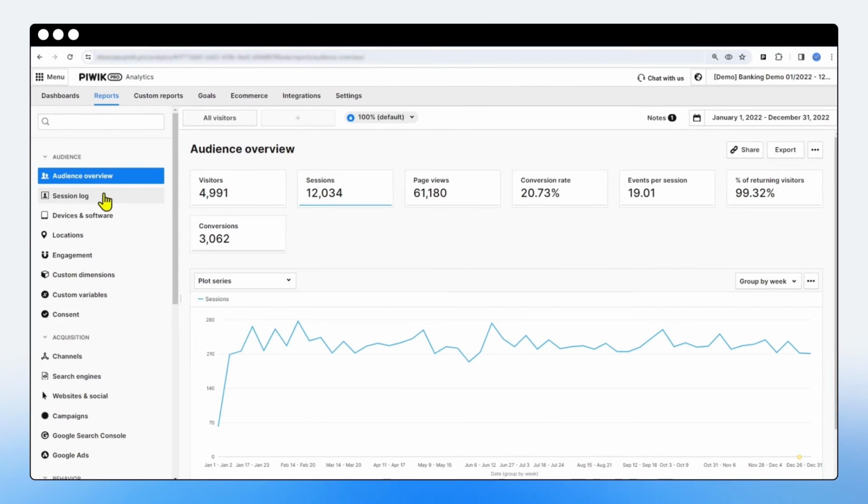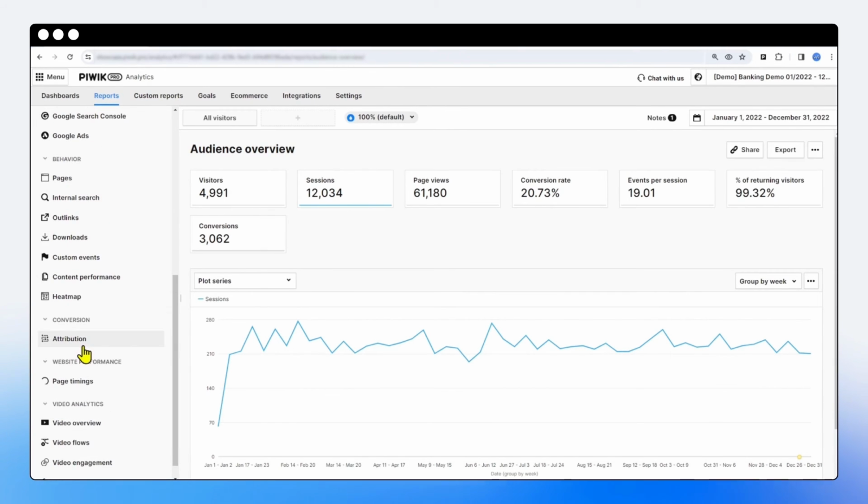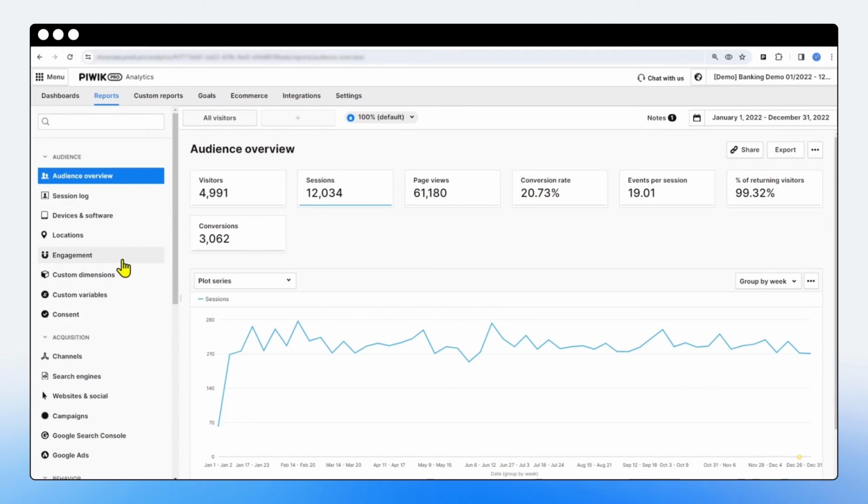Under the reports tab, we have built-in reports. A lot of those reports are structured in a way so we can easily analyze our goal conversions. Again, goal conversions are the most important interactions on our website, so no wonder that's how we structured the built-in reports. Not all reports have such a structure, but a lot of reports from the audience section, acquisition section, and perhaps sort of different type of analysis, but the attribution report is tailored towards conversion analysis. Well, that's why the section suggests conversions. Anyway, let's take an example of a particular report, which is device and software.